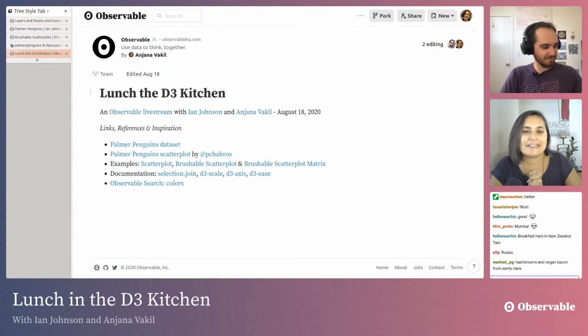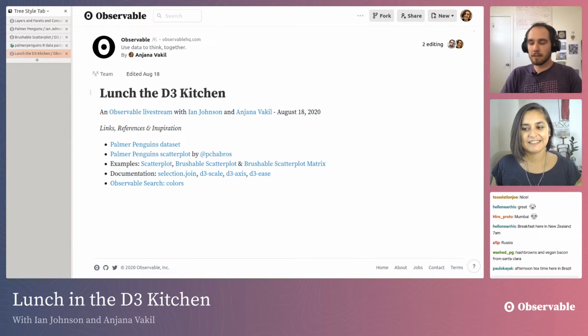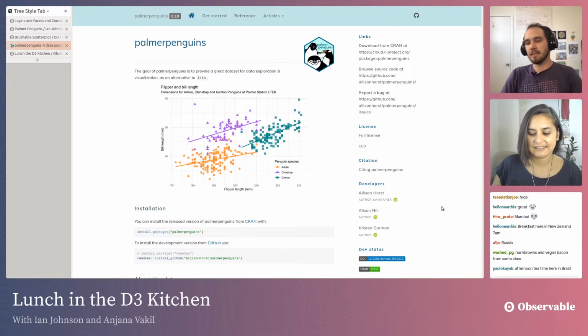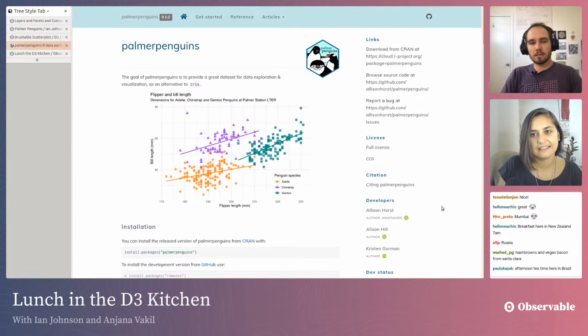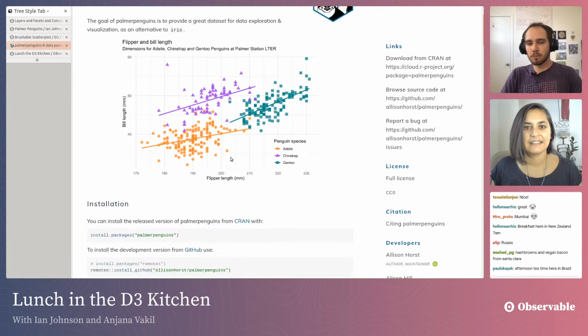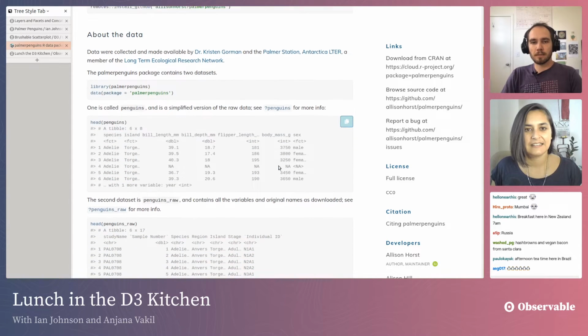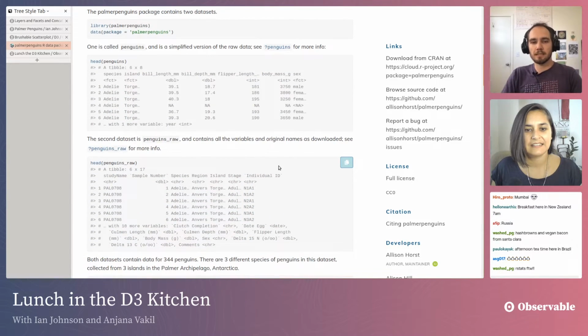So what are we going to do today, Ian? Well, I thought we could explore a nice data set. It's originally a research data set on penguins, but it's been prepared nicely by someone in the R stats community as a good, real data set that's also simple and clear enough to explore for visualization purposes.